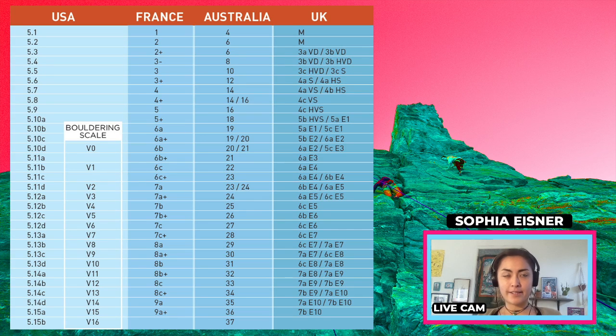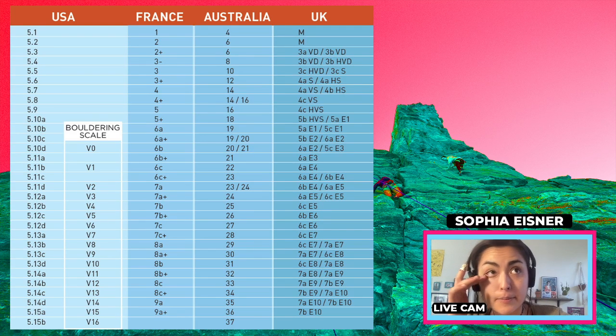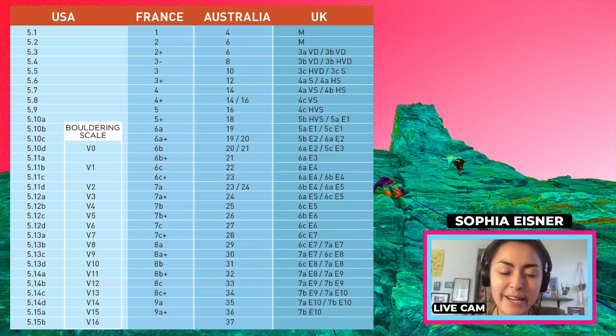The thing about my situation is that the hardest climb I've done outside, a lead climb, was a 5.11a. And I've been climbing in the gym this past winter season because it's not climbing season right now and it's too cold for me to climb. Some people bear it and climb in the winter, but my hands get too cold and I don't enjoy it. So I'm waiting for the warmer weather to start climbing outside again.